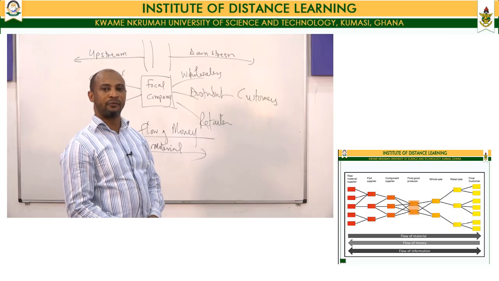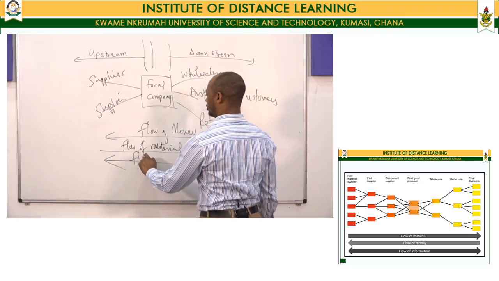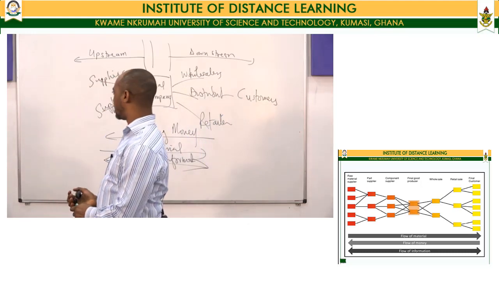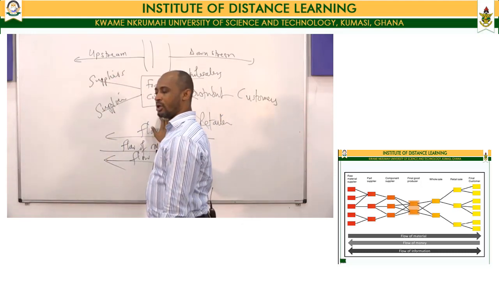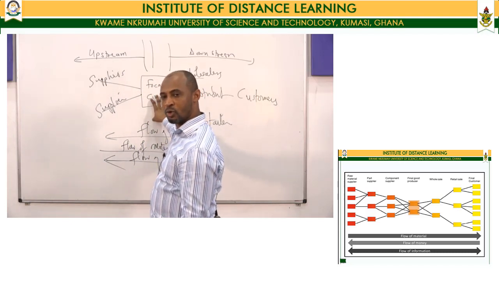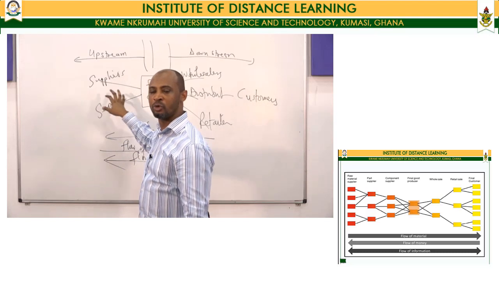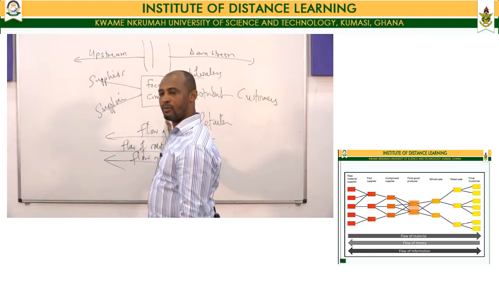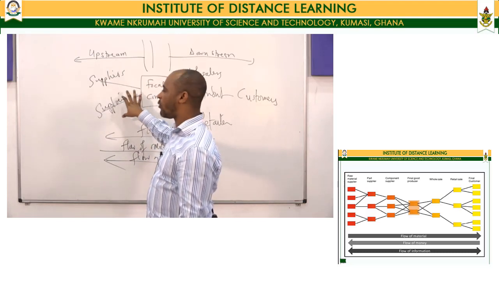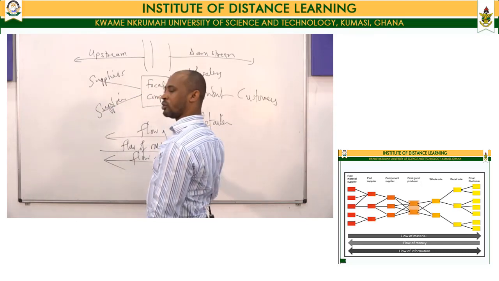What of information? Information is two-way. That's why the arrows for information are two. So flow of information. We have information flowing from customers to manufacturers and to suppliers, because whatever the customers need, manufacturers or focal organizations take it on board and inform suppliers so that they supply them what they need to be able to meet the customers' need. And so the suppliers also inform the focal organizations of what is available and whether what they are requesting is possible or not. And that also comes this way.